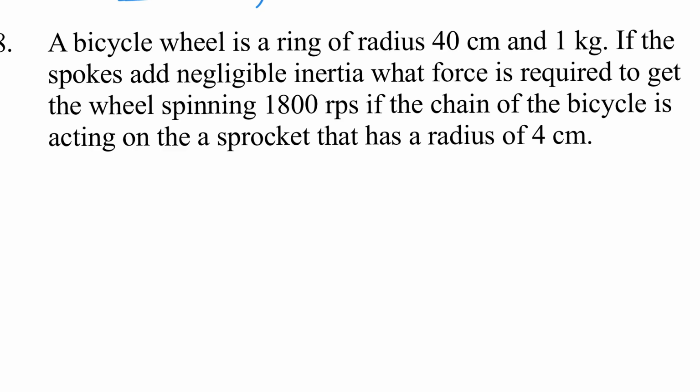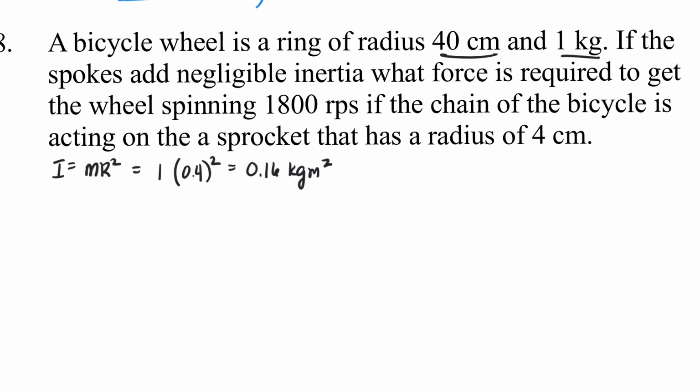the information presented here appears to be information I can use to figure out the moment of inertia of the wheel. We're to assume that the moment of inertia of the wheel is a ring, so that's mr squared. And we have the radius and the mass, so 1 kilogram and the radius 0.4 squared. So that's 0.16 kilograms meters squared. So that's our moment of inertia.